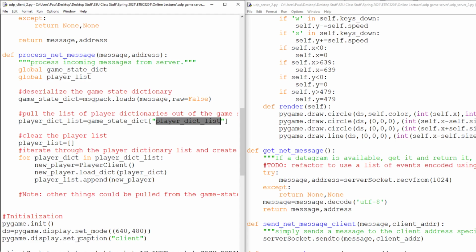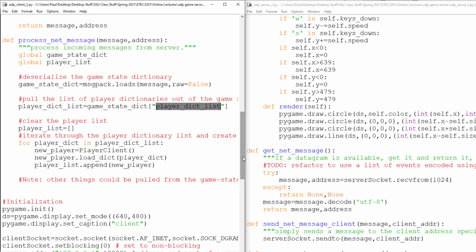So in other words, the player list on the client end is every time we get a new game state, we clear it out, we put everything where it belongs. Now, we could save some effort maybe by leaving them where they are and then only updating them if they're different than our version of them. So in other words, hey, this person stayed in the same place, don't update it. This person stayed in the same place, don't update it. This one moved, put them in the new location. But what we're doing is we're just saying, throw the entire game state out and rebuild it. And since our game state here only consists of the players and where they are on the screen, we're just recreating it and sending all of that through every time.